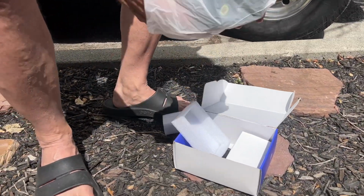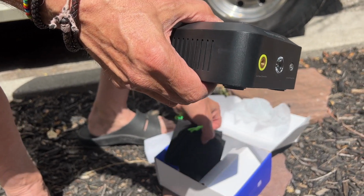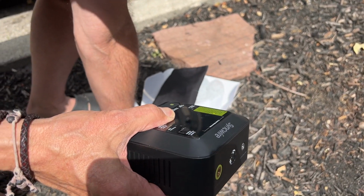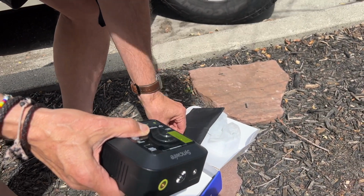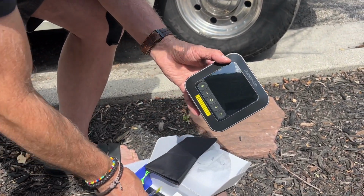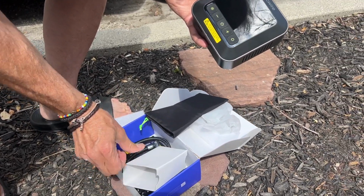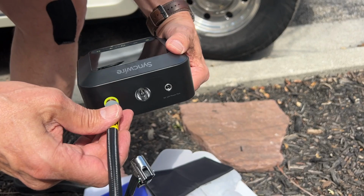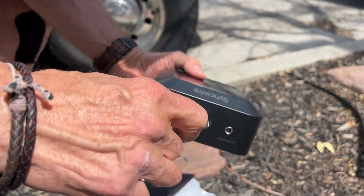Here's what it looks like. It comes with a nice soft case, all kind of instructions here, which I've already looked at, and it's so easy. You don't really need the instructions either, but I'm gonna go ahead and peel this little thing off. We don't really need that. Then I'm going to go ahead and set it up only with the cable that's going to go right into the tire itself. So we're going to go ahead and screw this in.